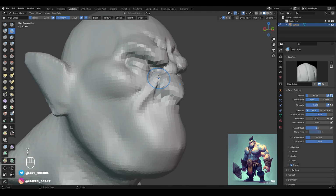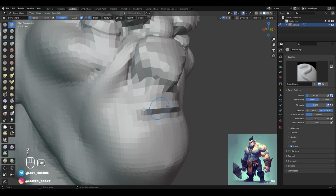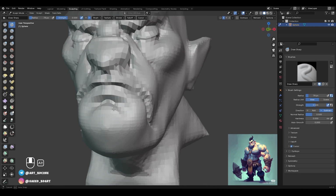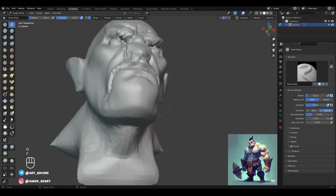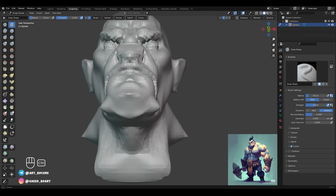Okay, now I think it's over for this remesh step. Let's get started making the mouth and the lips. Okay, push it to here, it looks like the reference but not very similar. Okay, here, sharpen that by holding control and drawing to push inside and outside actually. Okay, move it to here with the grab brush, and now I will add the horn at the bottom of the jaw.